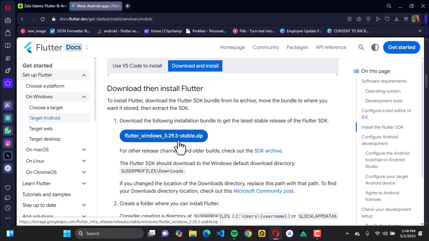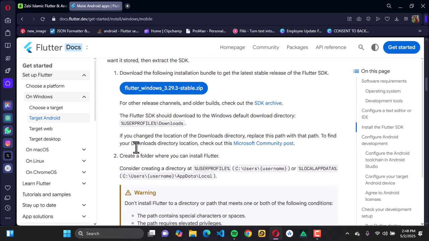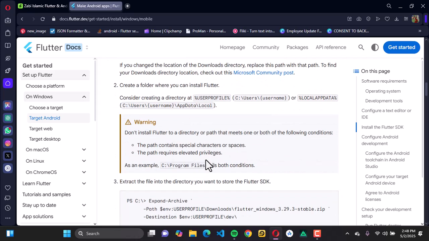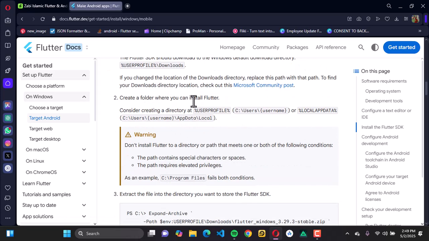this. So at the time, this is Flutter 3.29.3. This is a zip version. So you go ahead to click on this button. Once you click on this button, your installation should begin in no time. So once you're done with that, you have to create a new folder where you just want to install Flutter in. So you're just going to go ahead and unzip the zipped stable version of Flutter. Once you do that, you just want to go ahead to extract the Flutter folder into your newly created folder.